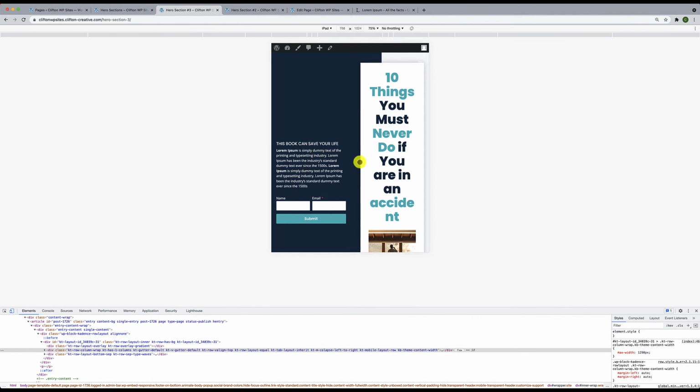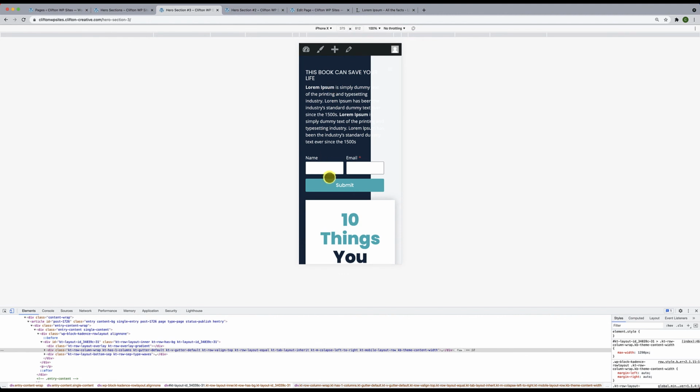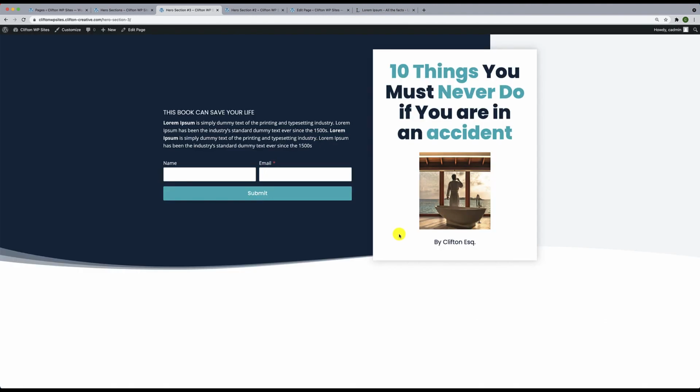So this is what it looks like on an iPad. It doesn't look very good. Okay, and let's also take a look at what it looks like on a mobile device, on a phone. So okay, what we're going to do is fix that. Okay, so let's go ahead and get out of this. So now let's go ahead and mobile optimize our layout here for tablet and for mobile devices.